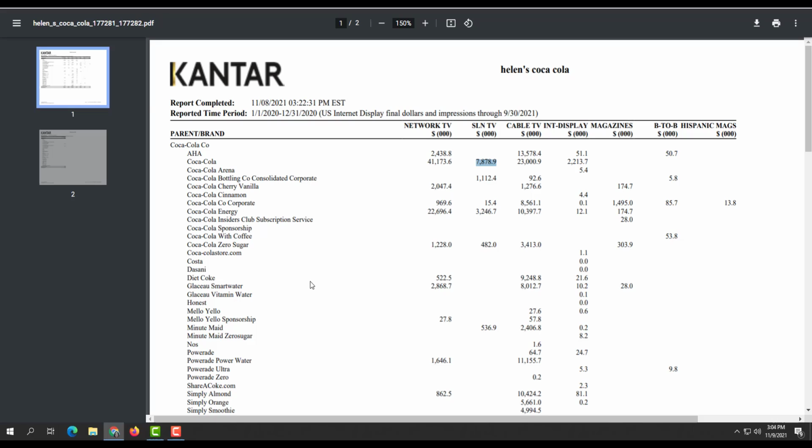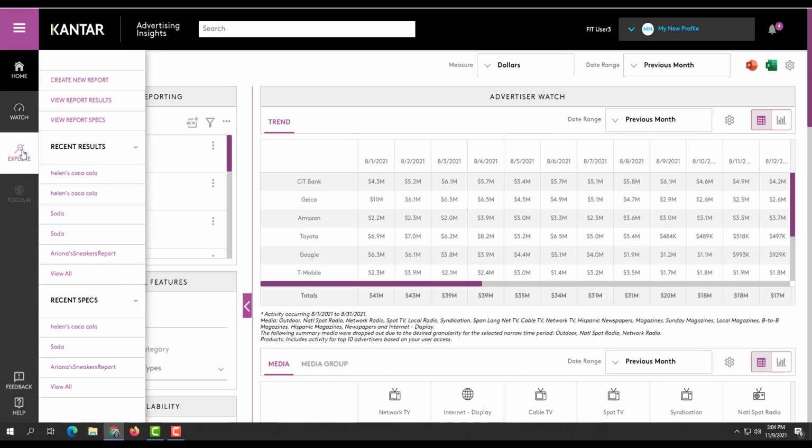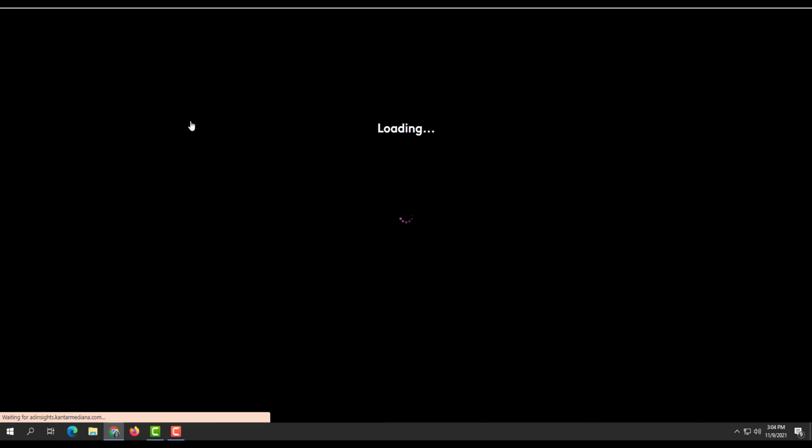So you can see the same information can be presented in two different ways, and you need to think about how you want to set up your custom report. Now, with that in mind, let's take a look at producing a custom report. Back here on the Kantar page, as I said, you can click on New to create a report. Just so you know, you can also go in through Explore and click on Create a New Report. It's all useful to know. So I'm going to do it the shortcut way, create new.